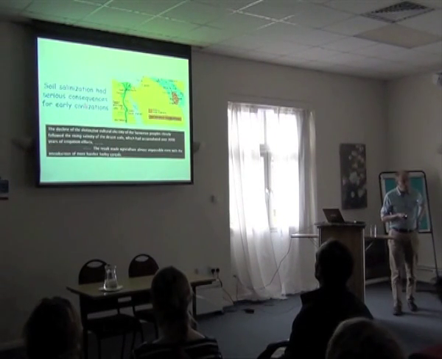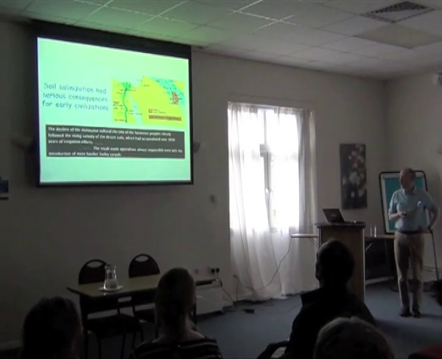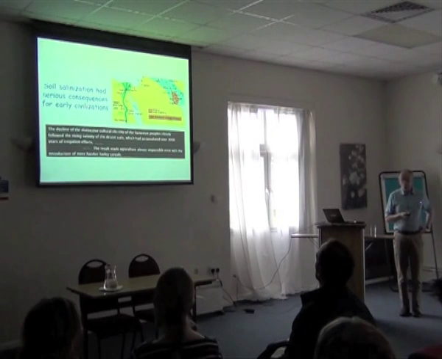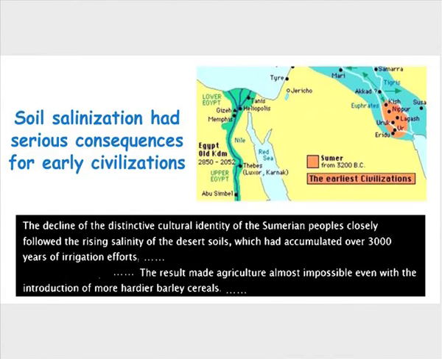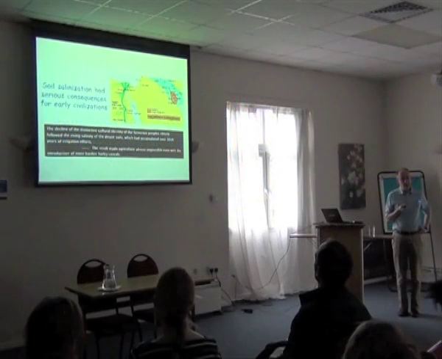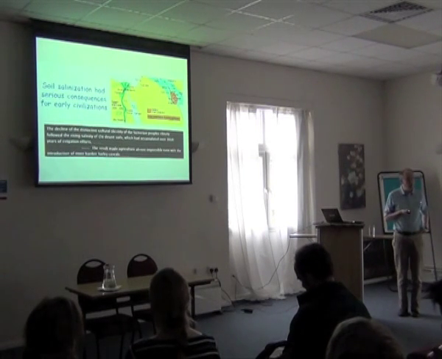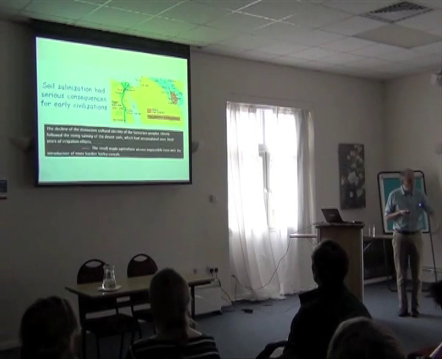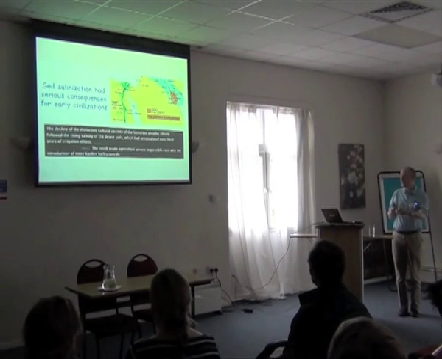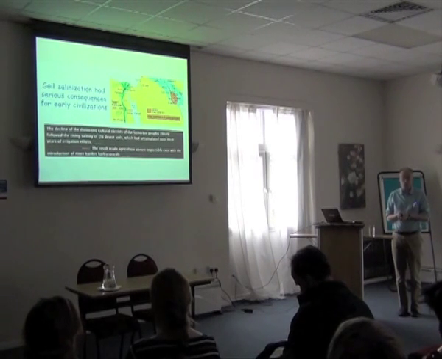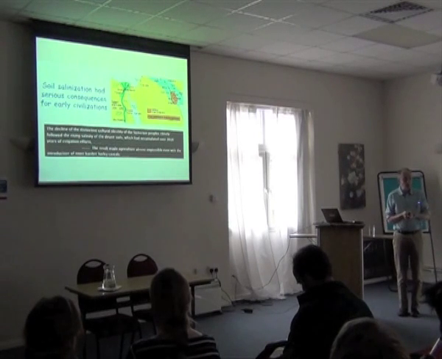So we tend to think of soil salinity as a modern problem, but actually it's not. It's been a problem of historical proportion. So this is an example of a civilization, the Sumerian civilization on the rivers Ur and Tigris, that existed around 3,200 BC, and that civilization declined, and archaeologists believe that its decline was at least correlated with an increase in soil salinity that occurred here as a result of irrigation from those rivers, salt going onto the land, gradually meaning that the crops that they used to grow, they couldn't grow there any longer. So you can think of that, if you like, as a kind of archaeological or historical model for what may be facing us as a global civilization.